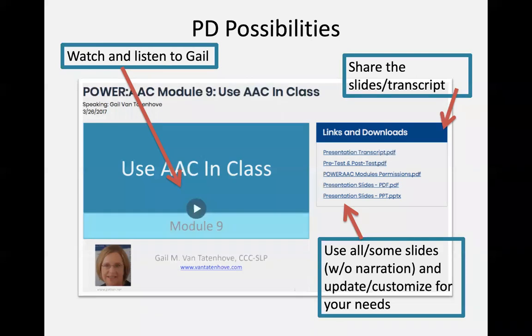All of the modules are organized the same way. They were authored using PowerPoint, and there is a PowerPoint show which I narrate for each module. If you want a printout of the narration, you can get a transcript or the slides with the notes. If you want to use the PowerPoint in a live training, you can download the PowerPoint slides.